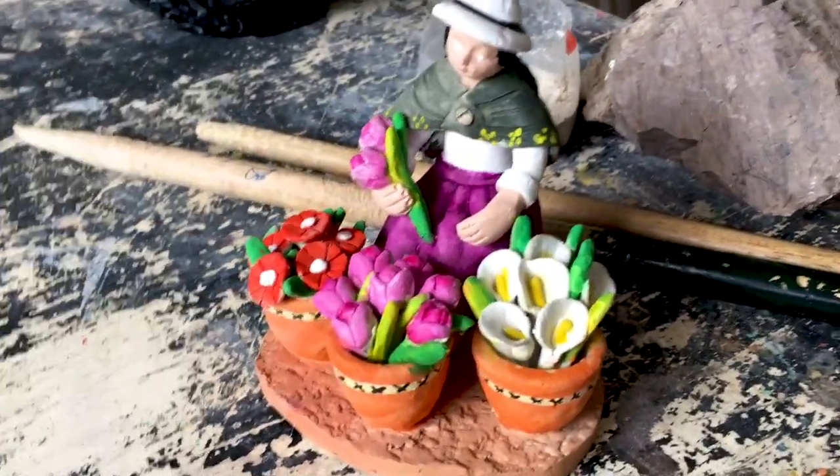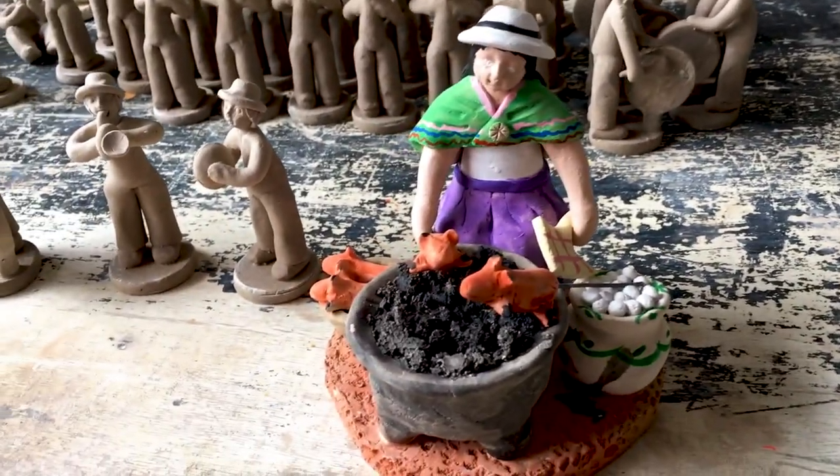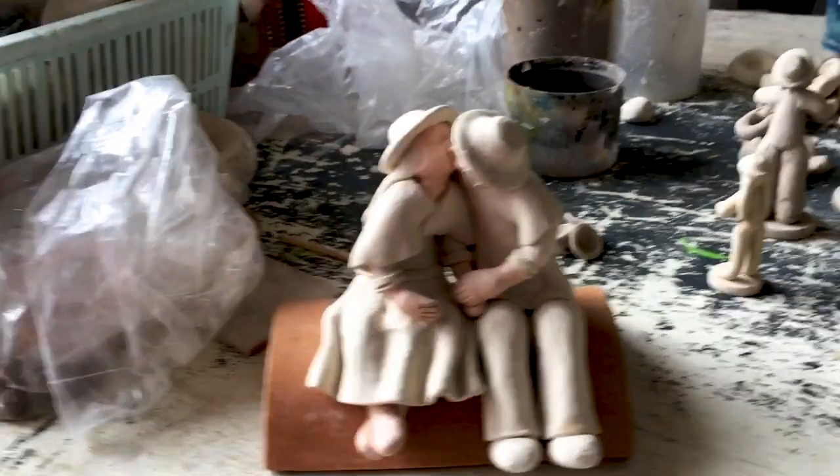This guy is called Fernando Loja. He makes miniature ceramics — he's the only person in this area who still works with ceramic miniatures. He learned from the old master from Chordelag, whose name is Salvador Lopez. Fernando has already been working in this craft for more than 26 years.